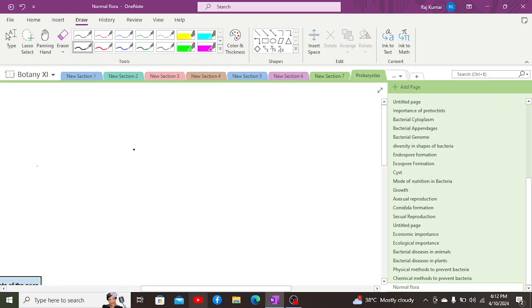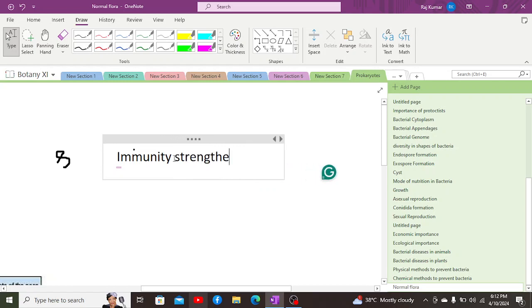In the human body, the number of bacteria is approximately 100 trillion, which is 10 times the number of cells present in the human body, right? Since it is a large number, this bacterial flora serves a purpose in the human body. It is responsible for a number of features, first and foremost fostering human immunity, such that immunity can be strengthened with the help of this flora.